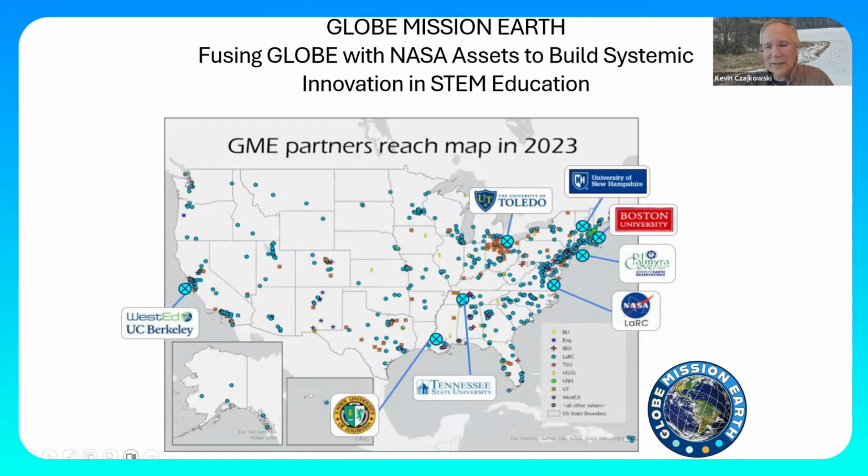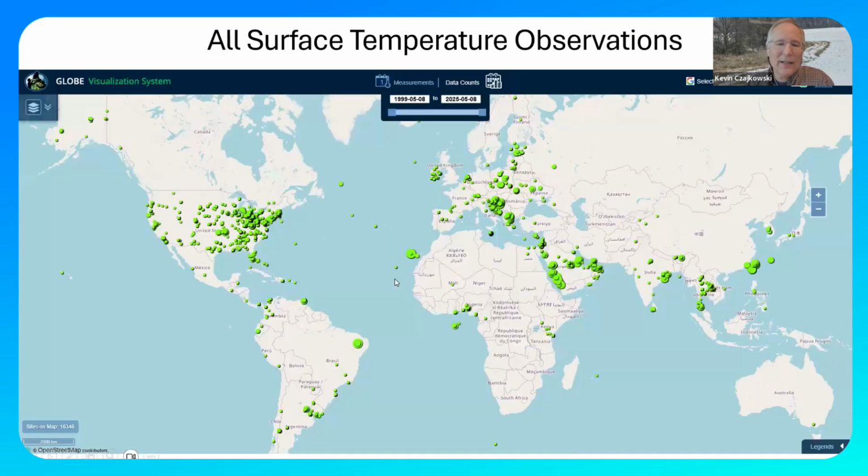Eton, who's on the talk, makes this reach map for all of Science Activation, but she also does it for us. And these are the people we reach, the schools and the teachers. Now, I wanted to show this is where surface temperature has been taken in GLOBE since the beginning. You can see it's in a lot of places. Lots around Ohio and Michigan, where I live, all the teachers we worked with.